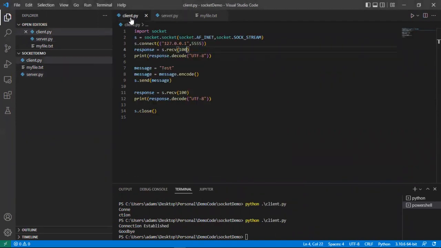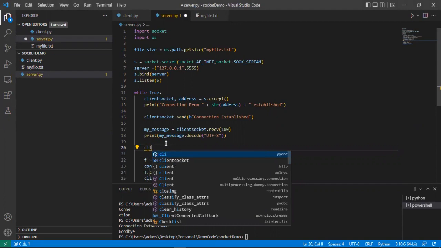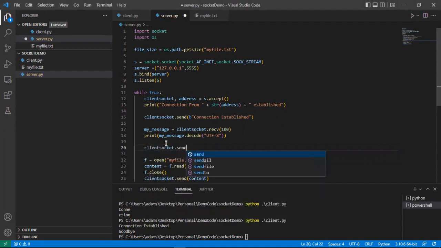And on the client side, so we're going to need to have another message here before we send this. And we're going to actually send the size. So we'll have client socket .send.